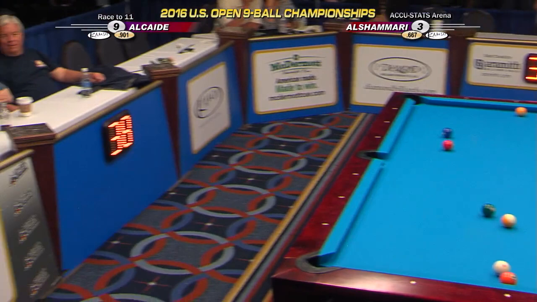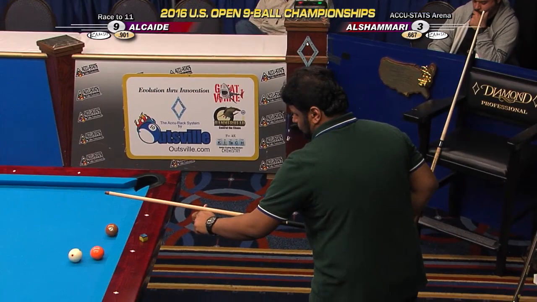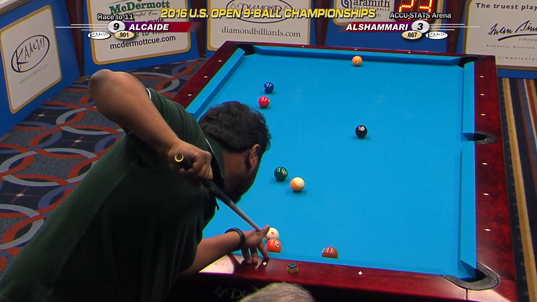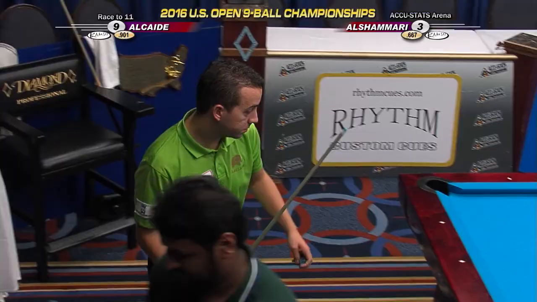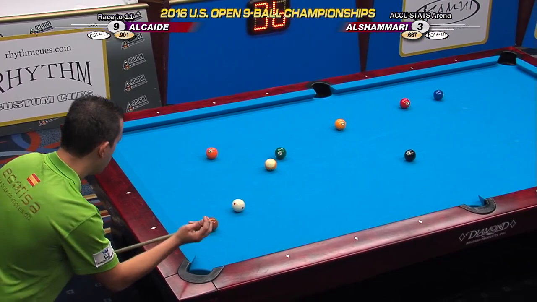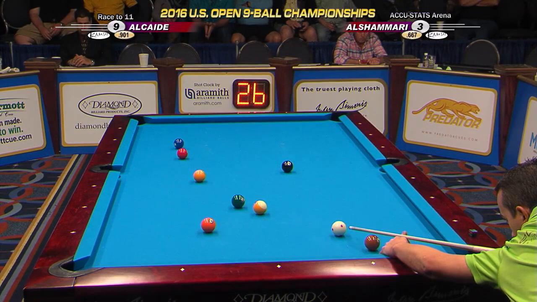He's getting the jump cue. Hit the edge of the one, legal. Almost got lucky. Yeah, I think he left a shot. Alcaide has so much momentum now. Really tough to slow him down. He feels totally comfortable at the table. He's got the preponderance of the shooting.